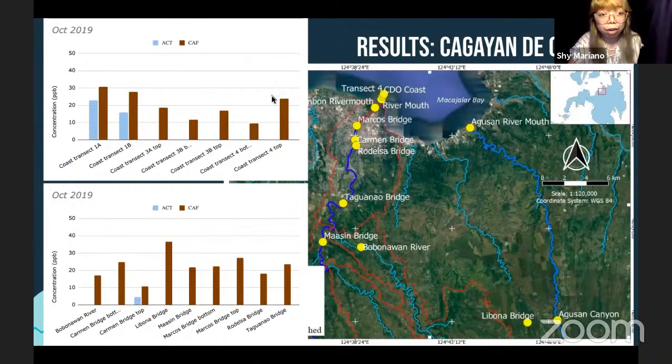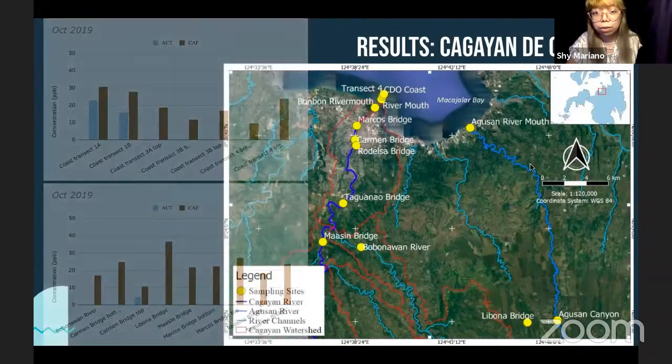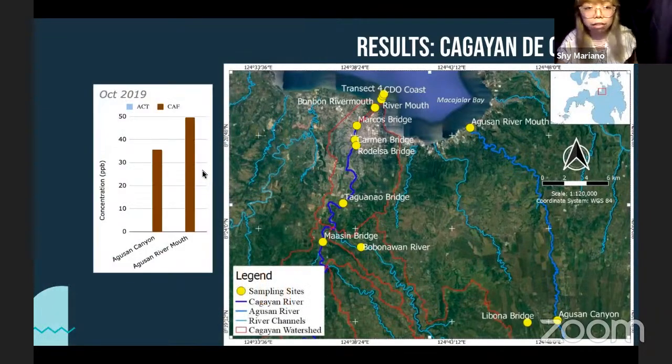In this upper graph, we have the coastal water samples, and below are the river samples. The range is just around 0 to 40 ppb for the coastal samples and 0 to 30 ppb for the river samples, so just around the same range. Again, caffeine and acetaminophen were detected. We also sampled from another river stretch on this side, Agusan River, and we see caffeine detections at around the same range as well. The similar range of the stream samples, the river samples, and the adjacent coastal water seems to suggest that the rivers are efficient conduits of pollutants to the coastal area.